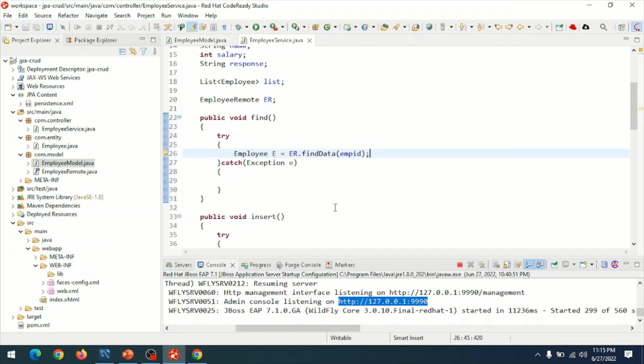So now the findData method retrieves a particular record based on the employee id from the table employee and assigns the values to this object employee. The findData method retrieves a particular record from the database table employee based on the employee ID and returns an object of entity class employee.